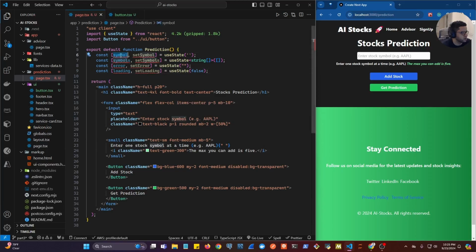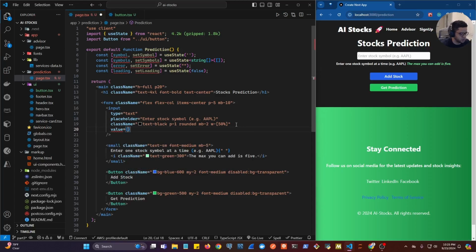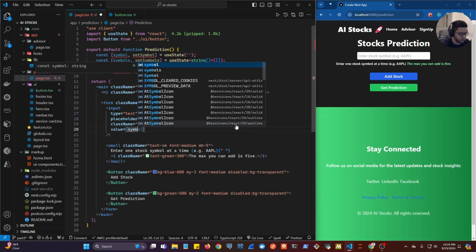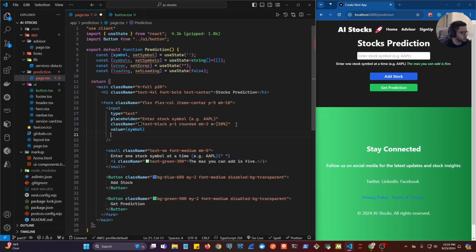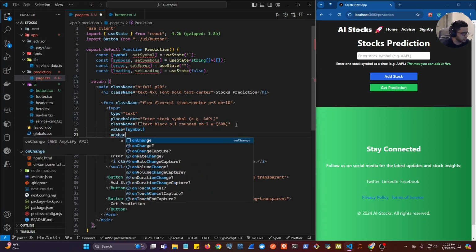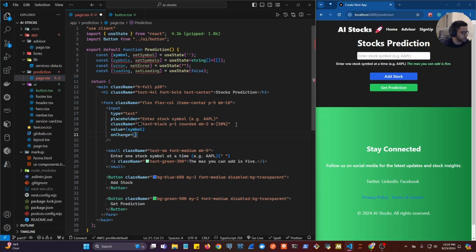Starting with symbol, symbol is going to be bound to this input here. So we can go in here and say value is symbol, and let's listen for the onChange event. Before I do the onChange, if I type here, nothing happens because I'm not updating the value of the variable.